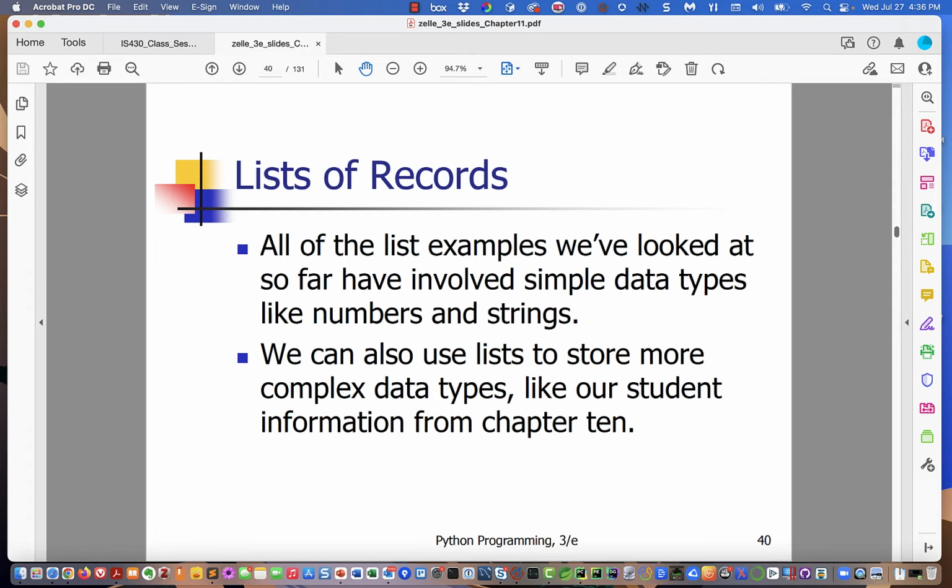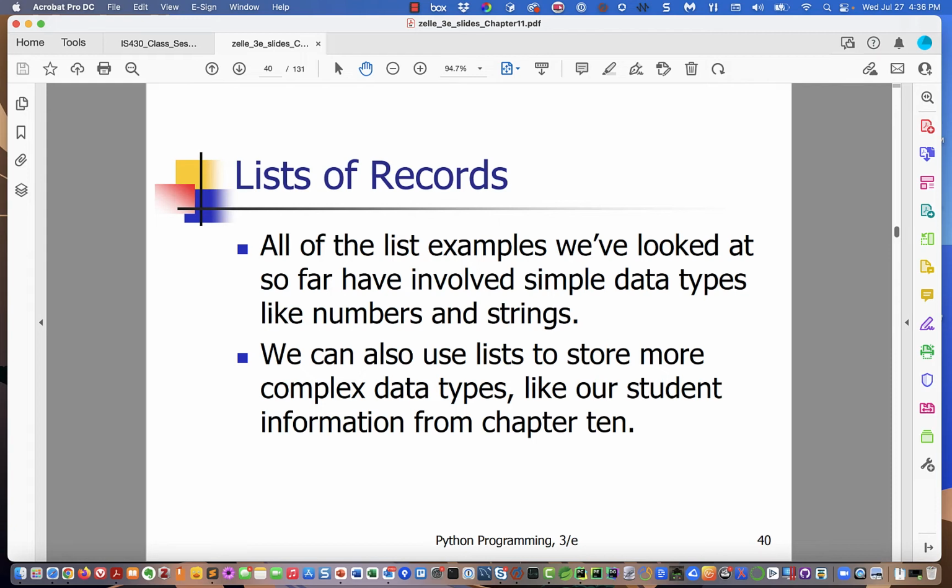So another use case that we have for lists in programs is this. We have some data records, okay? And these are data records that have more than one value on each of the lines.